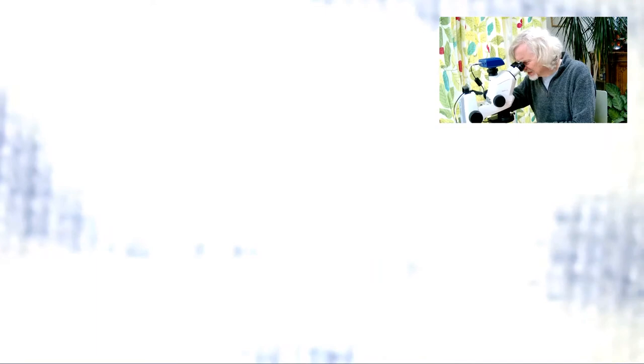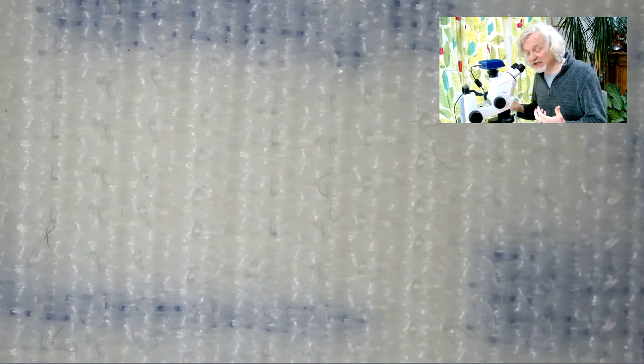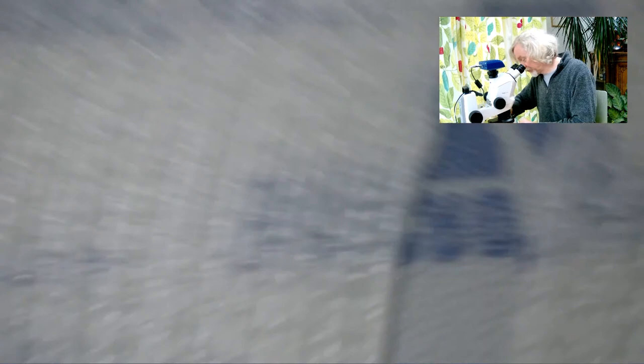So here we go. Let's focus. This is what it looks like when you look at it on the microscope. It's actually quite difficult if you just look at it top down, it doesn't really show much. That is focused there, sort of on the tops of the hooks. But what you do see if you do it this way, especially if I shine light through it, is that it's actually made up of a woven material. It's the first thing I wanted to show you. You can see quite clearly that it's actually a woven material. You've got this woven mesh here.